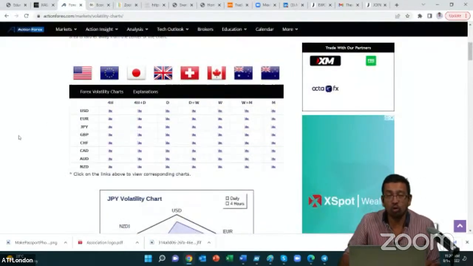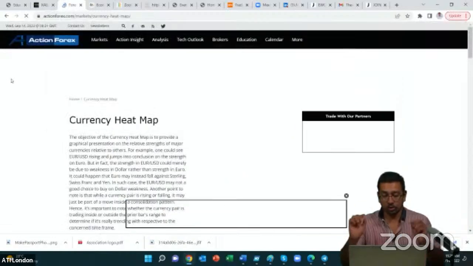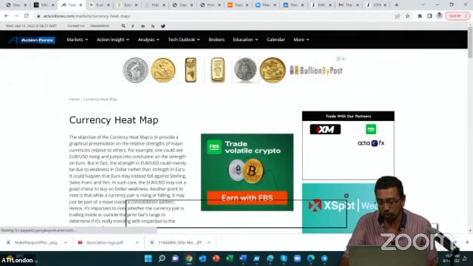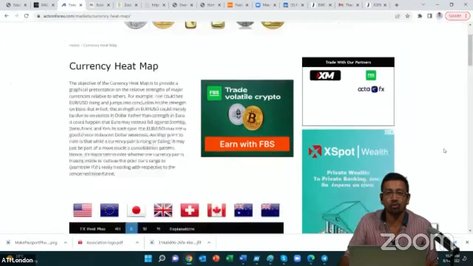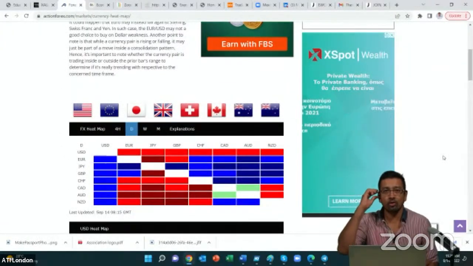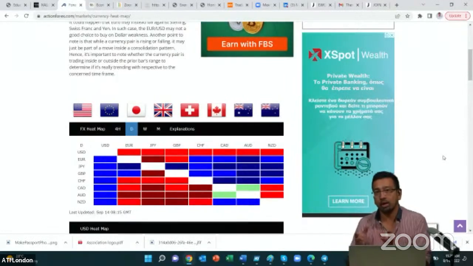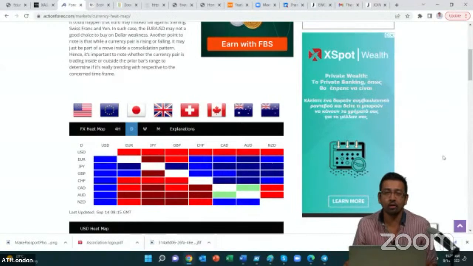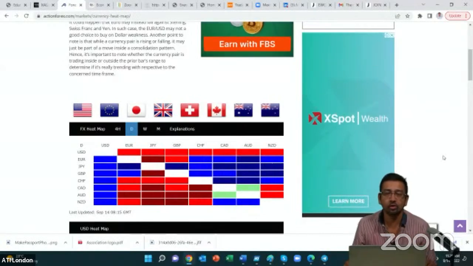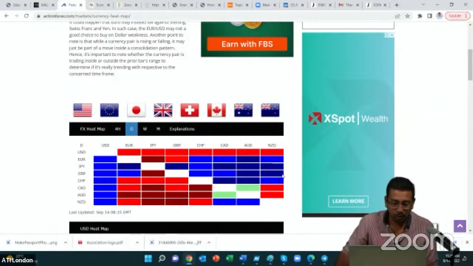So we've moved on from top 10 movers to a volatility chart, and now the next tool, of course, is your heat map. Now let's go into the heat map and look at whether we have some pairs to pick and choose, to cherry pick, in order for us to bring it to the technical charts to conduct a trend analysis before we go on to further technical analysis. So there you go.